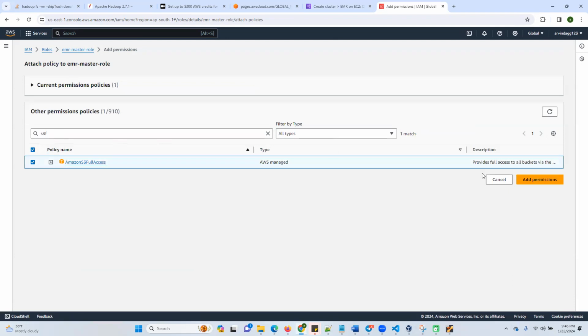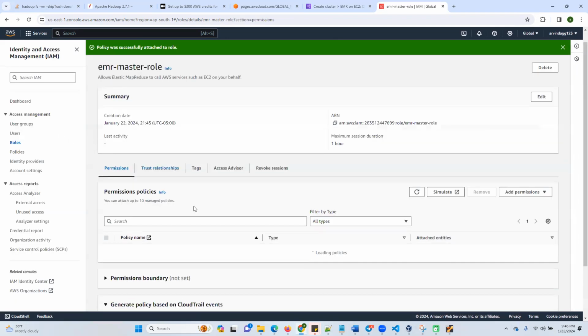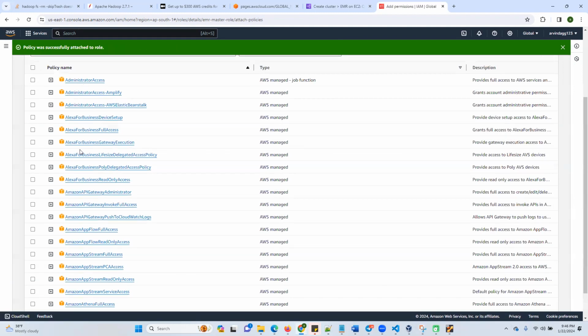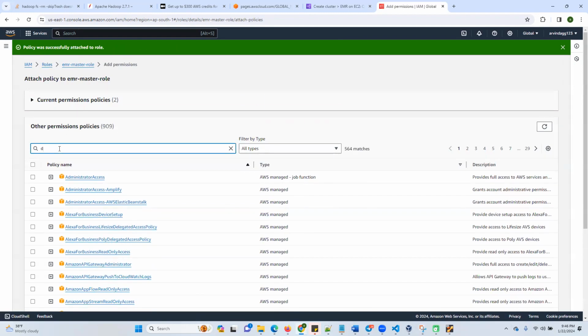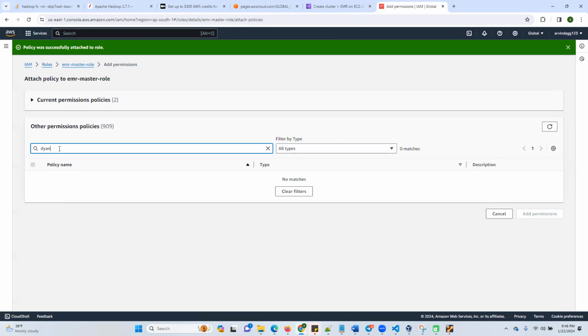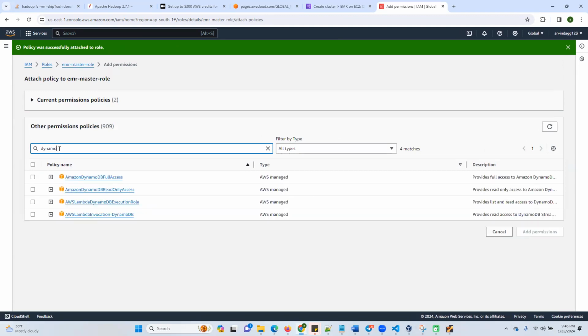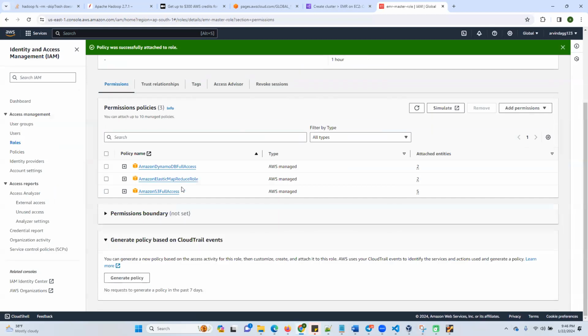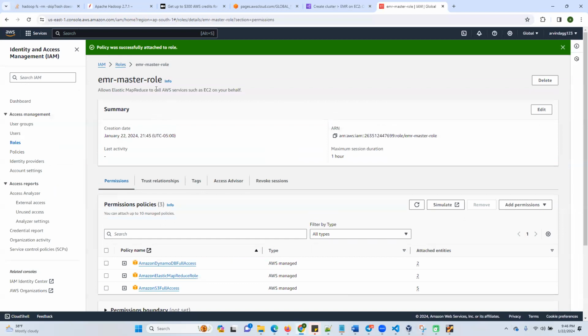Suppose you want to add DynamoDB, you can add DynamoDB full access. You remember, the same thing we did in Lambda. We can do the same here, because your EMR will not be able to access the other services otherwise.